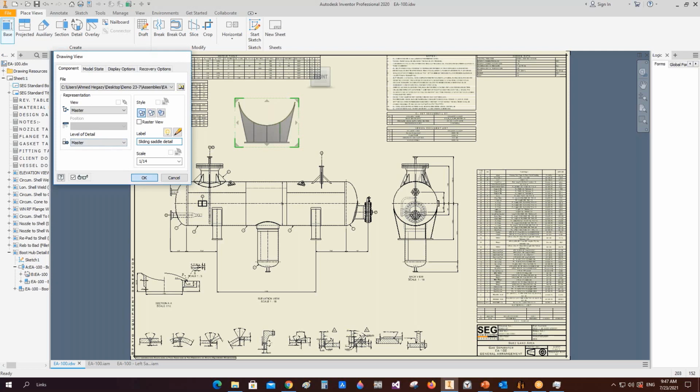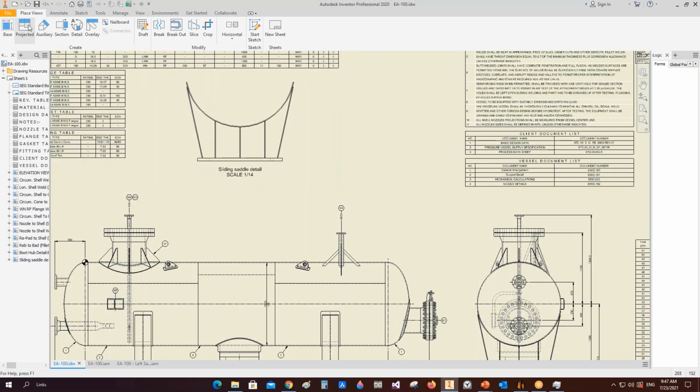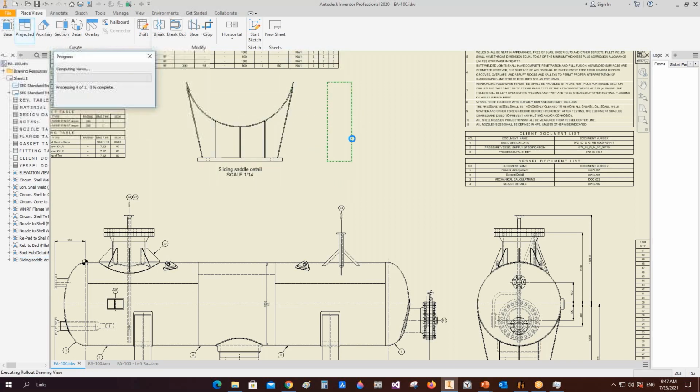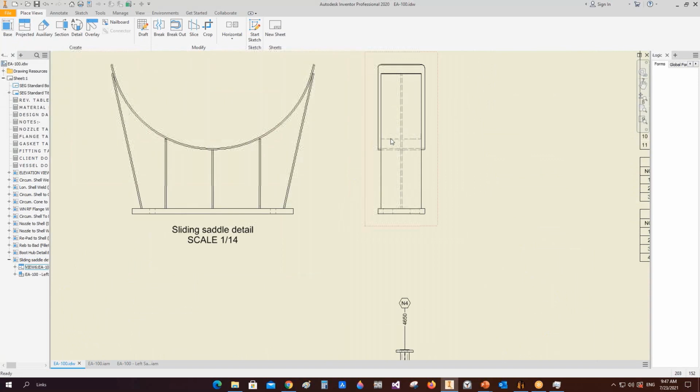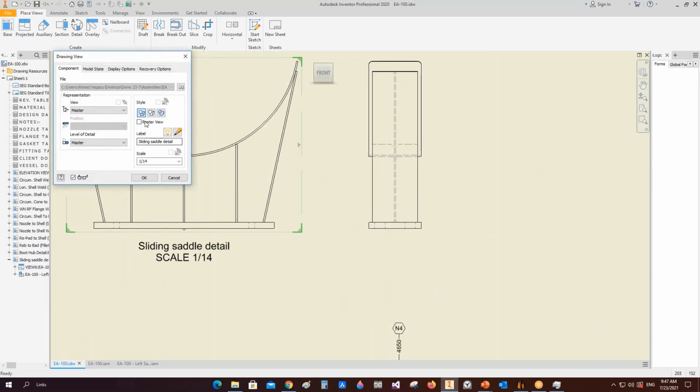Okay, like that. And you can make a projection from it here. And if you would like to make all visible lines, you will make it visible from here or shaded.